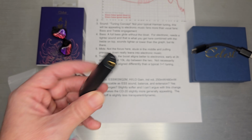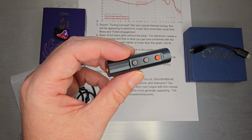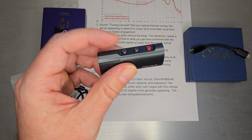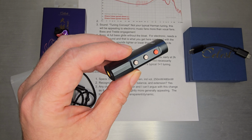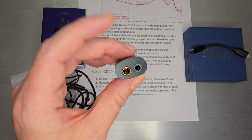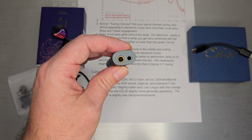So on the CD-20, spec-wise, this one is an ESS 9039 Q2M. So very nice ESS chip. It's kind of the latest model in their portables. It does have a high-low gain, as I said. It does have independent volume. And the power on this one is actually quite high, 250 milliwatts on single-ended and 480 on balanced. So, yes, quite a bit of power on this one. If you turn it to high gain, I think those are the high gain numbers.